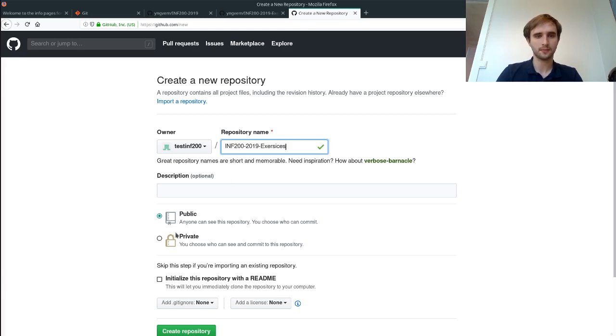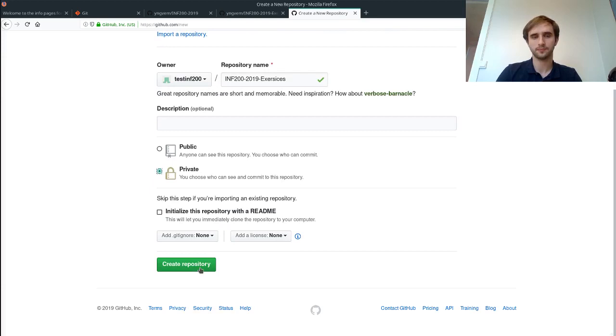So keep this name, and then you can decide whether or not you want other people to have access to your repository. You're fully allowed to make it public if you want to, but you can also make it private if you enjoy privacy and you don't want anyone to see your mandatory coursework.